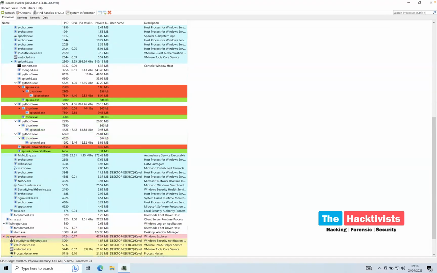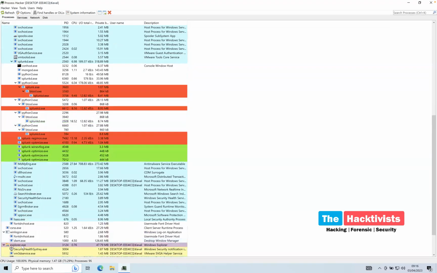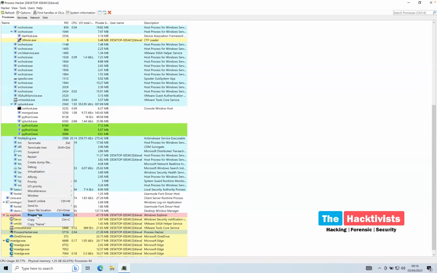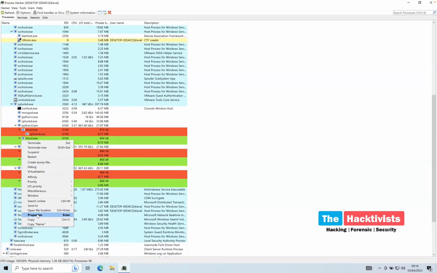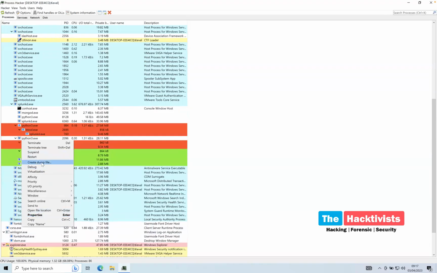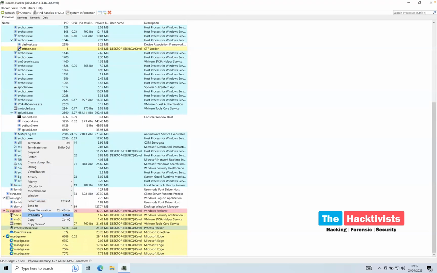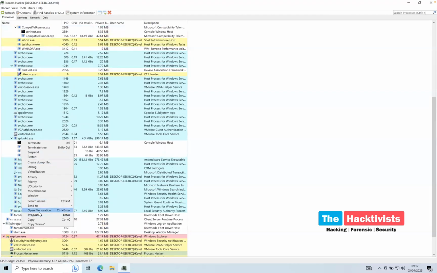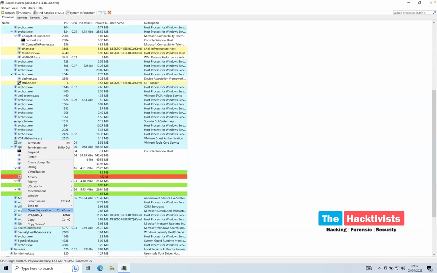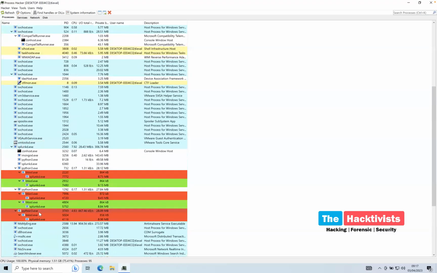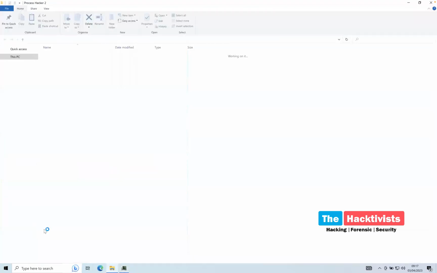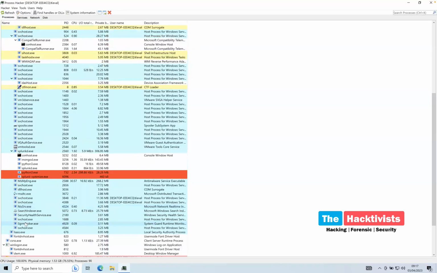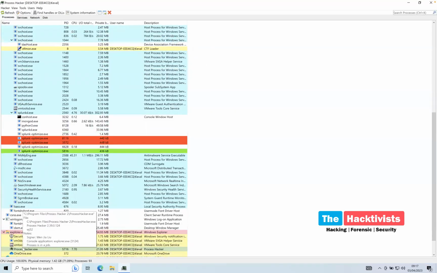So we can just right click on that particular process, any of the processes which is available. And typically what we will be able to do is we will be able to see this option, which is properties. Now, along with properties, we can either dump that particular file, or we can open the properties. Dump file means it will just take the memory dump out of it and we can review it in some other place, right? So likewise we will go ahead and check it at that point of time. We can also open the file location from where actually it has been executed. So here you can see the place where it has been executed. All those specific details we will be able to check at that point of time.